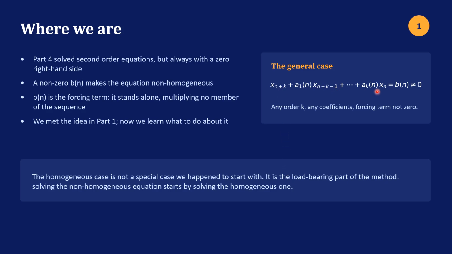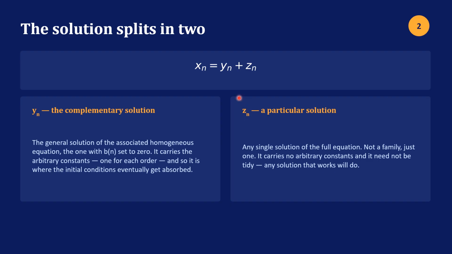And again, we'll focus mostly on just second order. This is order k. When the same technique works, there's just the polynomial that you get from the homogeneous part is harder to solve. So here's the general structure of a solution to our problem, where b of n is not equal to 0. We do 2 things. First, we solve the homogeneous version where we set b of n equal to 0, and we get that solution. We know how to do that from a previous lesson, and we call that y sub n.